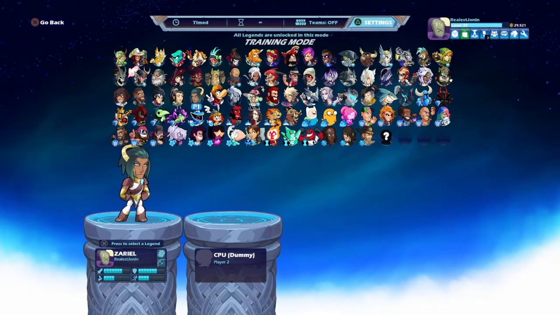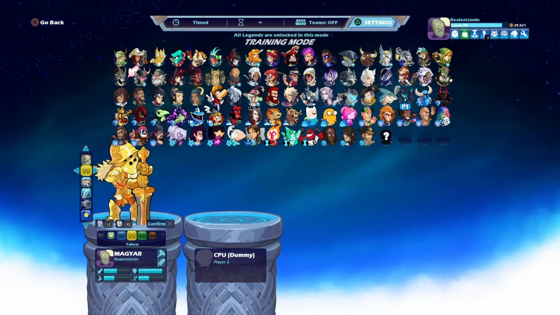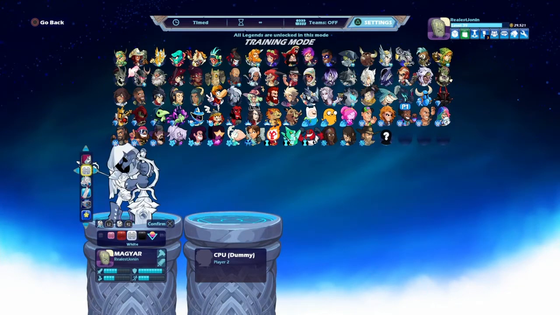I am going to show you guys every single color there is for every skin. So let me know which is your favorite skin and what's your favorite color for this guy, because this guy is looking fly in almost every color. Here we go, looking good, my man. The last one's called Golden Gladiator, and we got the Phantom of the Armor. Damn, that's sick. This one's my favorite, I think.